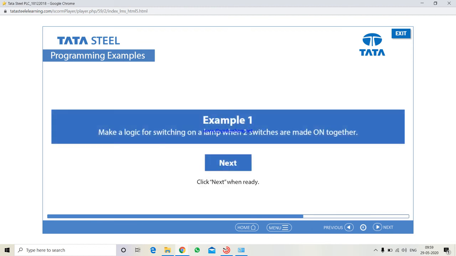Now, try to make a logic for switching on a lamp when 2 switches are made on together. When you are ready, click Next to compare and check how well you have done.